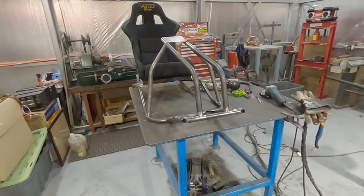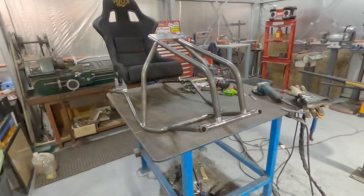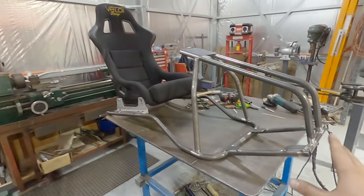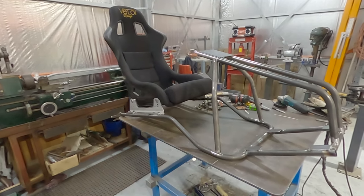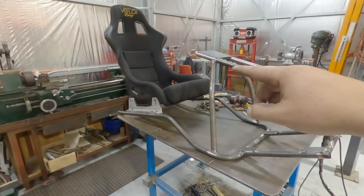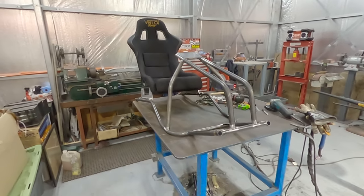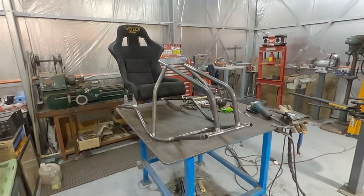So basically that's the sim rig done. Obviously nothing's welded out yet, that's all just been tacked. But what I might do is put a couple of real healthy tacks on a few spots and get the pedals in, get the steering wheel in, go do some racing. That was my goal for the end of the weekend, to actually do some racing with the sim rig.